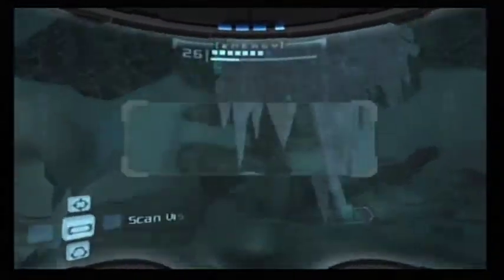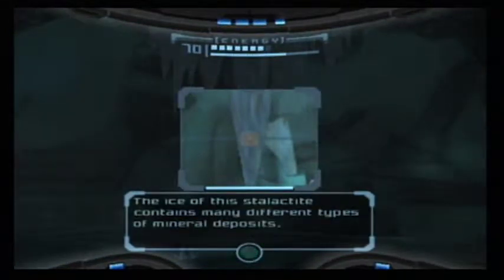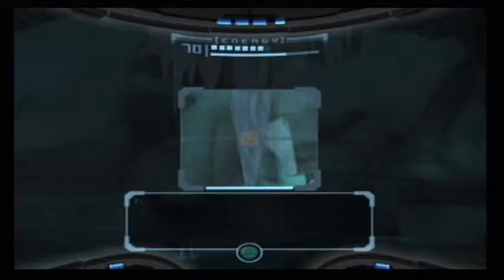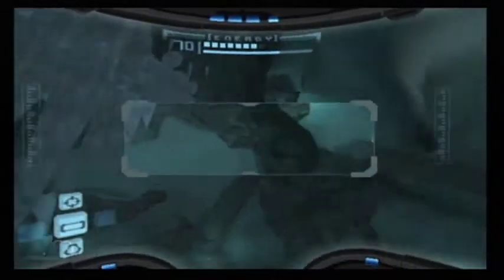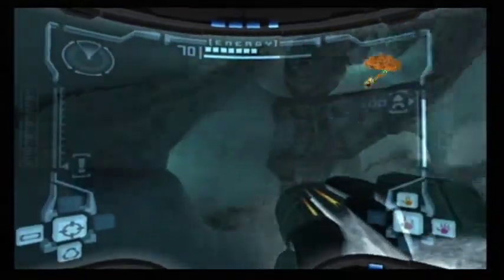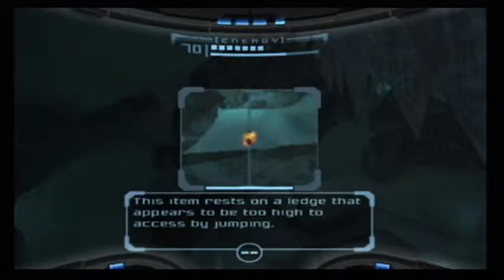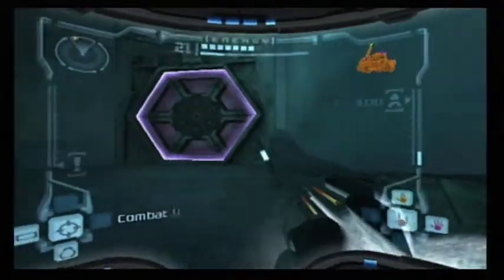Anyways, we can't do everything in this room yet because of this. Huh, volcanic rock. I did show that there was lava below this place. Interesting. That is some good attention to detail. This item rests on a ledge that appears to be too high to access by jumping. How sad, we cannot get it yet.